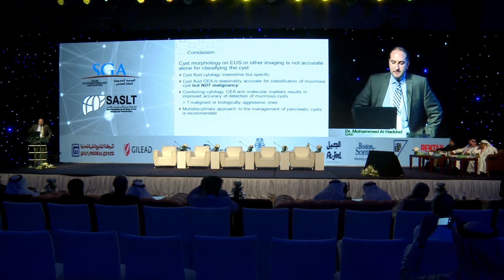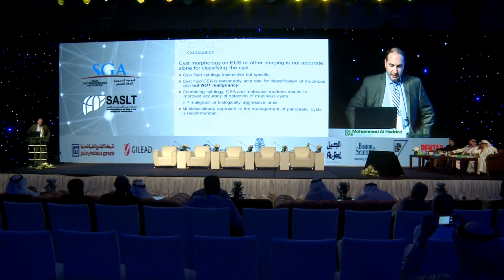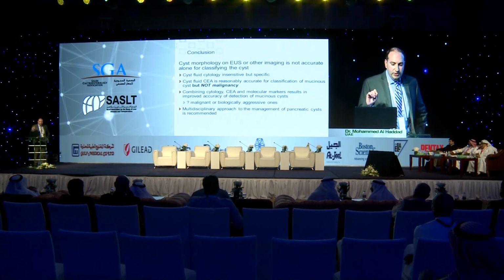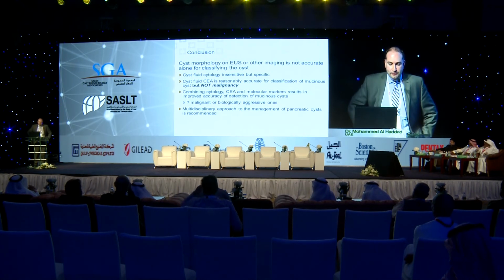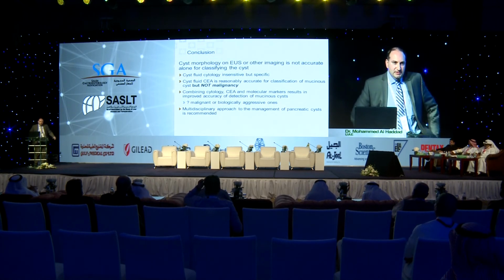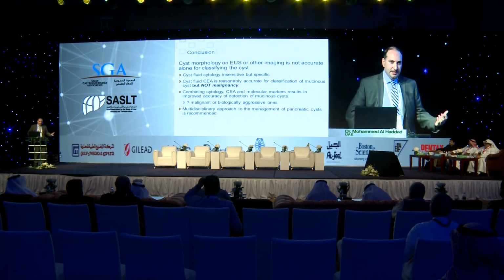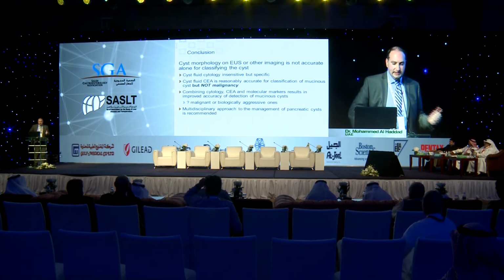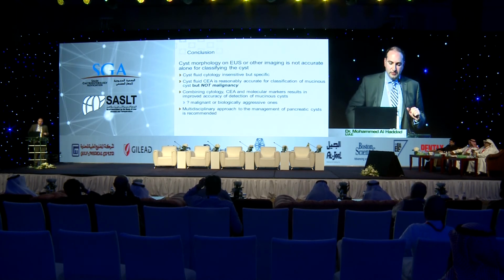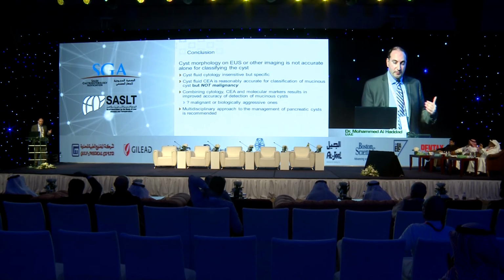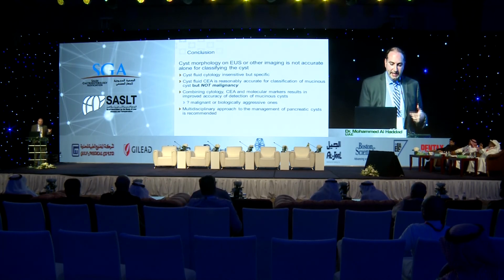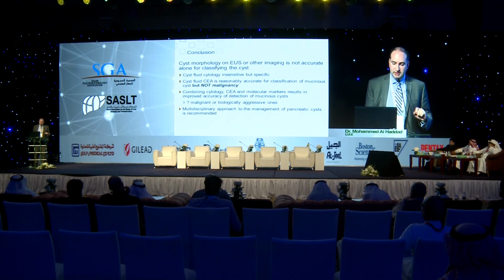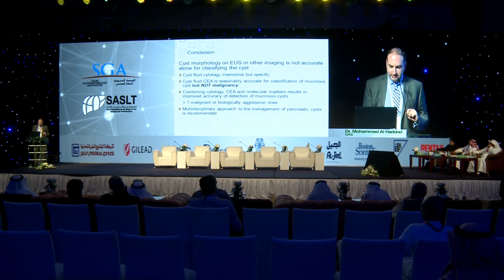So in conclusion, cyst morphology on EUS or other imaging is not accurate alone for classifying the cyst. Cyst fluid will help you, especially cytology. It's very insensitive, however, it is highly specific. Cyst fluid CEA is reasonably accurate for classification of mucinous cysts, but not malignancy. Some ask me if a CEA comes back 20,000, is this a malignant cyst? I would tell them, no, there's nothing to support that. Although we've seen a few reports, overall there's nothing to convince us that this is a marker of malignancy. Combining cytology, CEA, and some of the new molecular markers, especially KRAS mutation, will help you more accurately determine which cysts are mucinous and the need to follow these cysts.